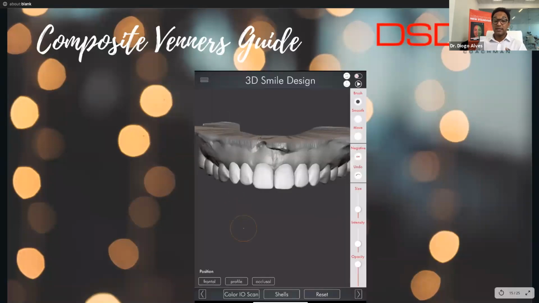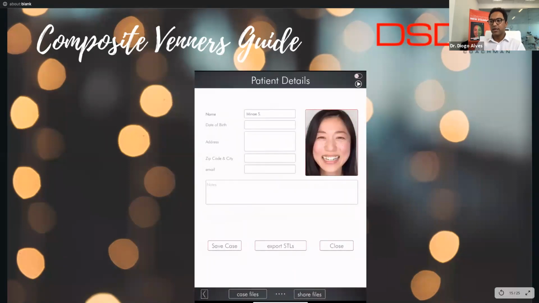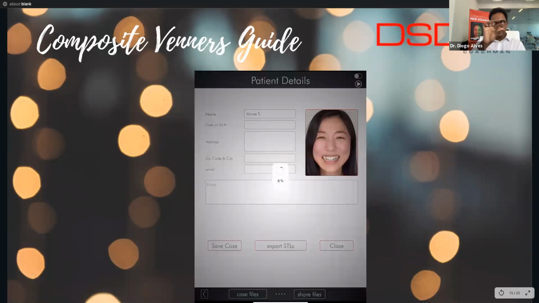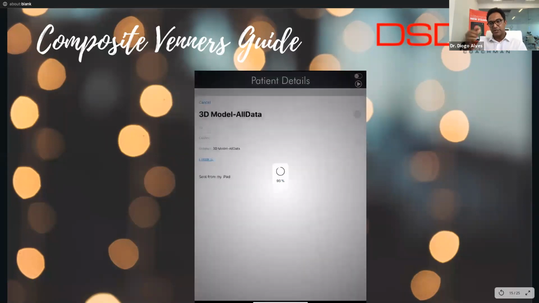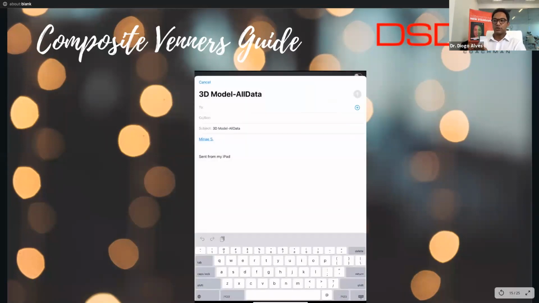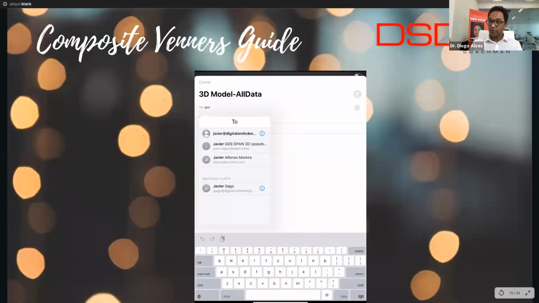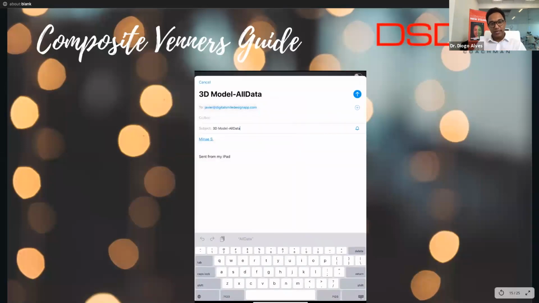So once you are done creating a 3D design, you will then export. As you could see over there, there is a tab that says Composite Veneers. You export that to yourself or to your lab so they can print those models for you. So here, for example, I sent it to Javier.